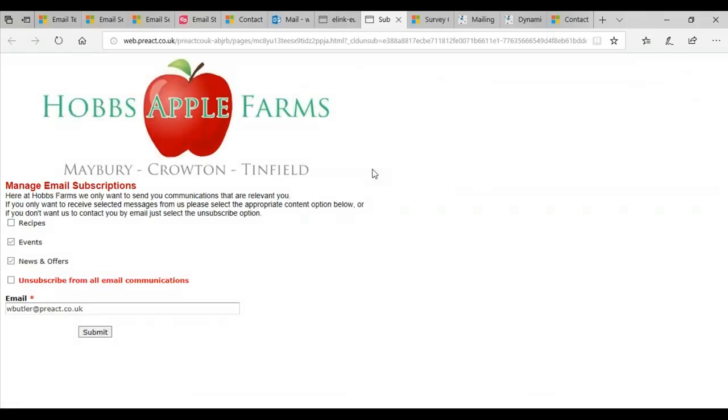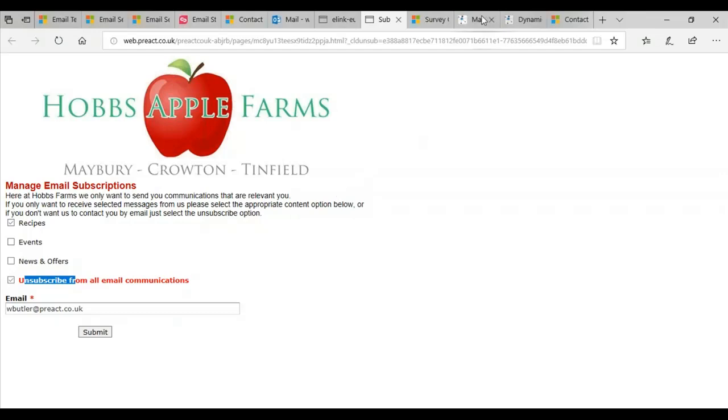Now, in this case, we haven't embedded it within a website. This is just on a landing page, but it means that recipients can choose what type of content they receive, or they can opt out from everything. And those changes will be written back to Dynamics. So you don't have to do a manual process to update records based on unsubscriptions. It also means that by giving people a choice of content, it's easier to personalize the messages you send people, with the aim of increasing engagement. That's one example of a Click Dimensions form.